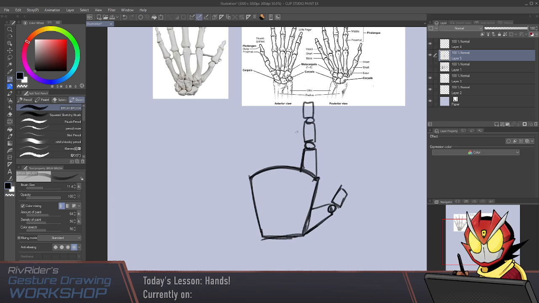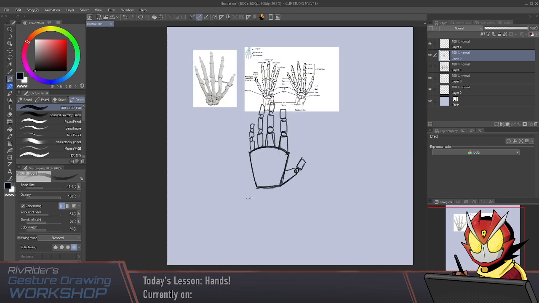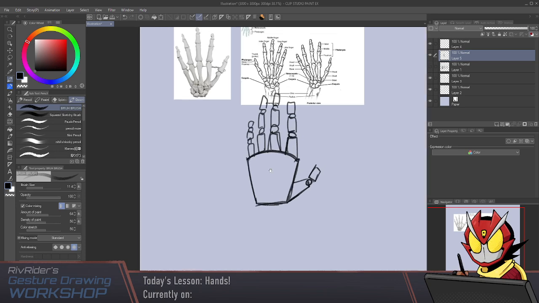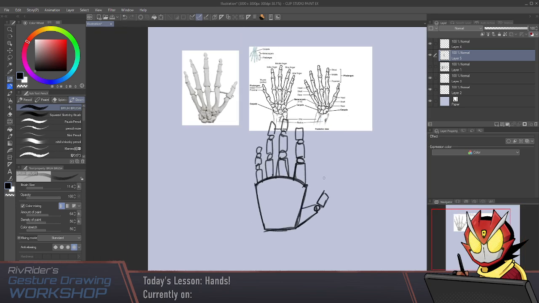So this is just one way to do it. This is how you can structure it. And I'll show you another way that I want people to practice when we get to drawing later. But you can basically break it down into something like this. This is not a proportionate hand, but these are the basic shapes that make up a hand.